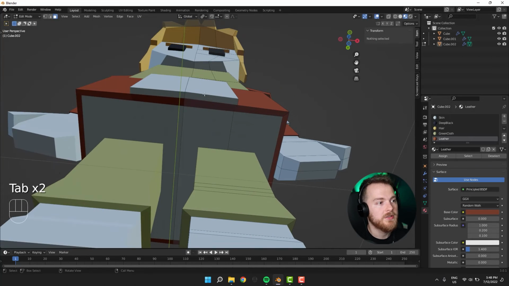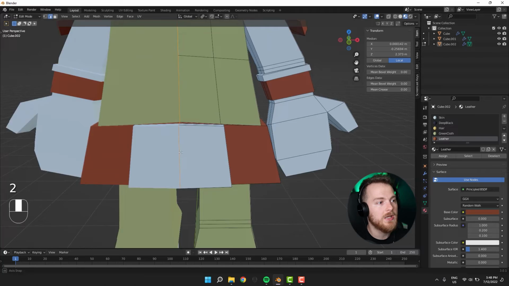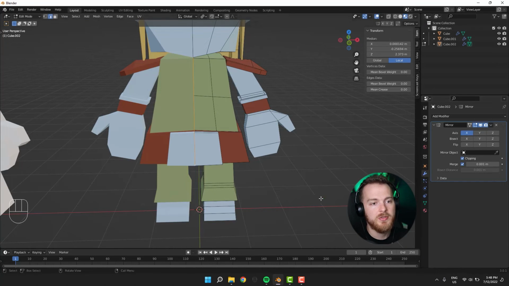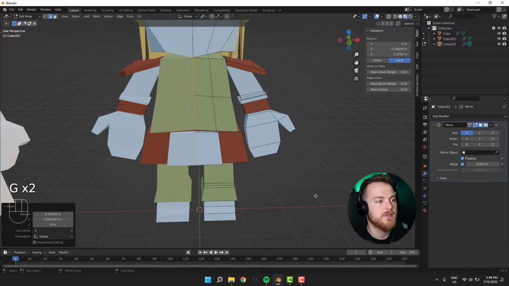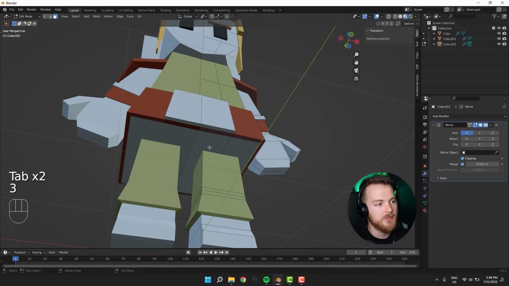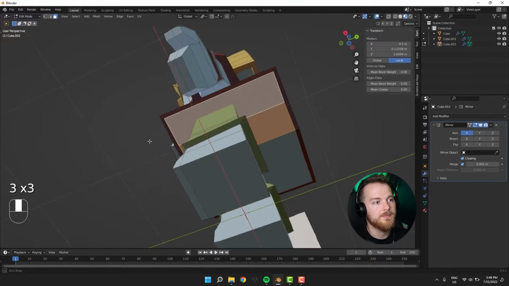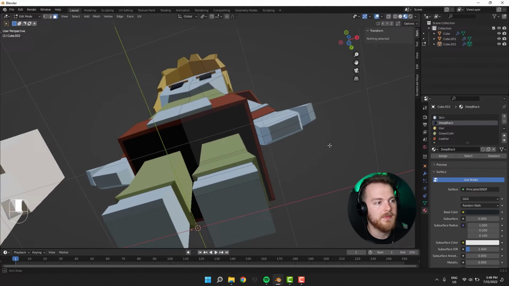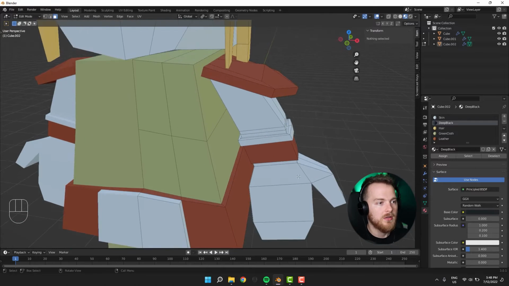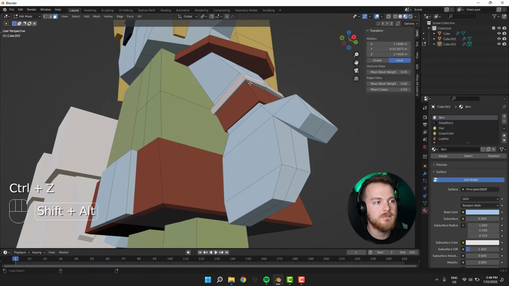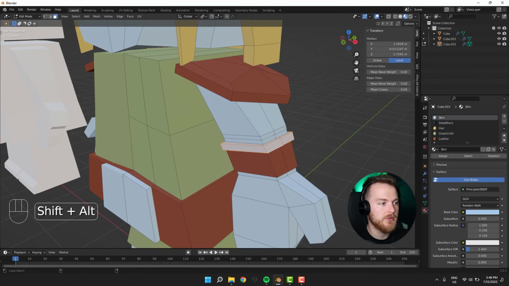So now to make sure that there is no gap, I'm selecting the whole edge loop, going to the modifiers, enable clipping, move in as far as possible. This way I can make sure that they are combined. I see that I missed this one over here. So from the bottom, I think we can just add the deep black color, and this will work fine. For this part over here, we can add metal. So over here, and over here, and also the belt.